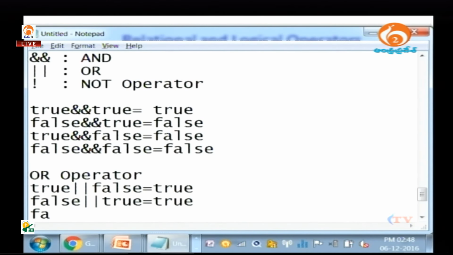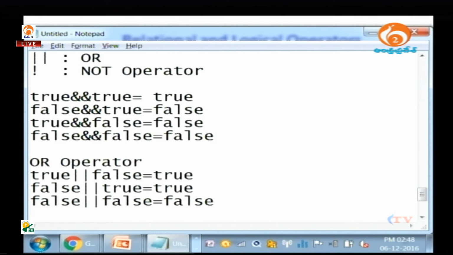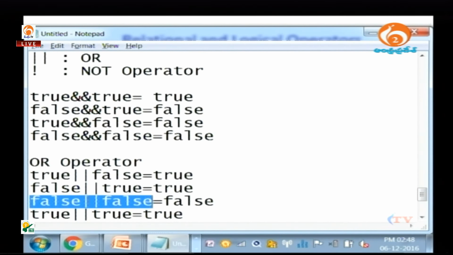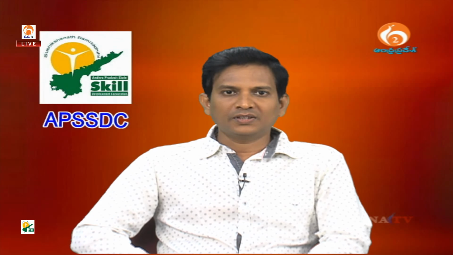It becomes false only whenever both the expressions are false. These are the operators of the C language.